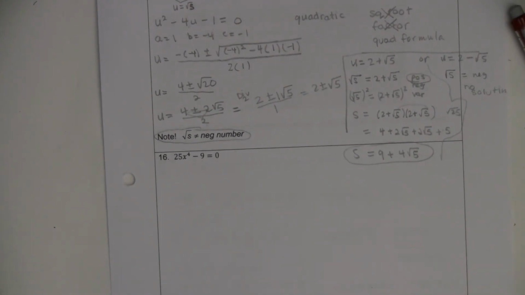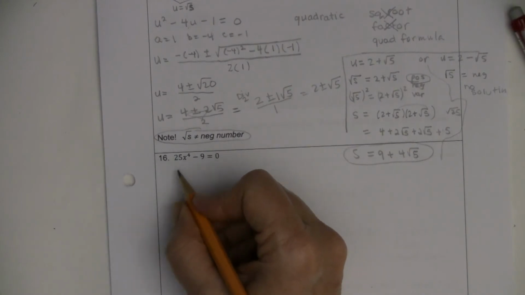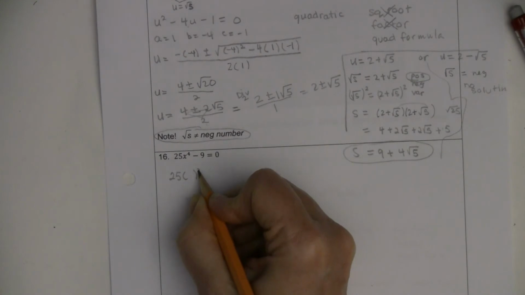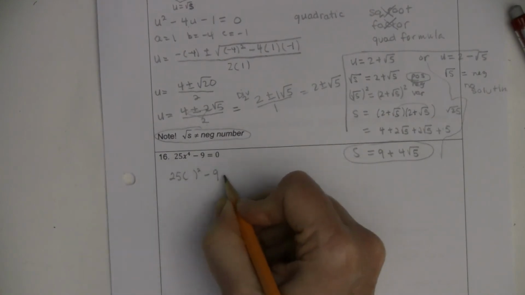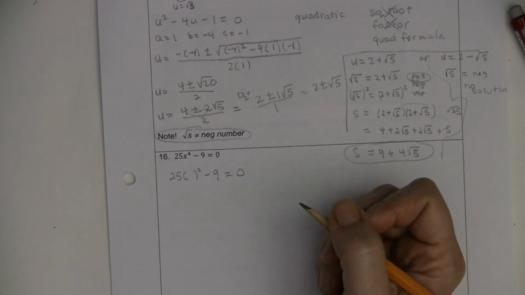And they're wanting us to look at this as quadratic in form. So we're giving a practice to that. There are other ways of solving it. Likely there's 4 answers, and I want to try to find all 4 of those answers. And so what I'm thinking this is going to look like is 25 times something raised to the second, minus 9 equals 0. So that it's quadratic, right?